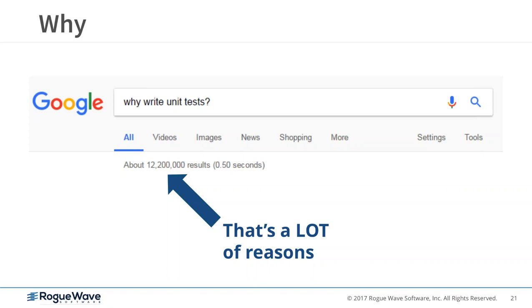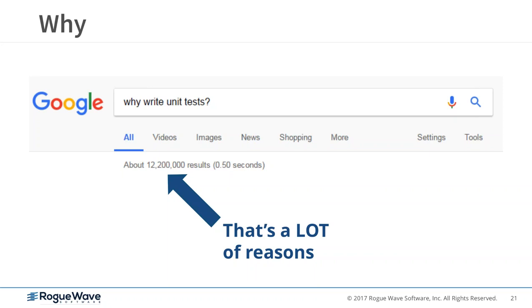Hey, if you're still on the fence about why you should write unit tests, do this. Go Google for why write unit test. There are 12 million results. And quite honestly, the first time I made this slide, there were only 8.6 million results. It's now up to 12.2 million results. Blog posts, Stack Overflow, Quora questions, all of this on why you should write unit tests. We've moved really beyond the question of are they a good value. And most of your developers are already sold on it.